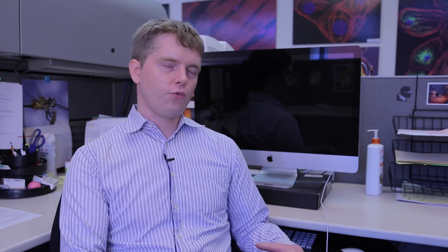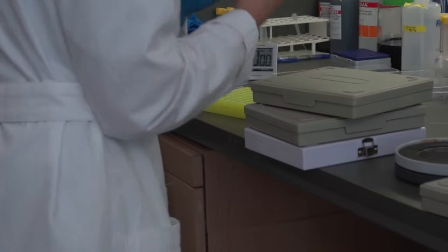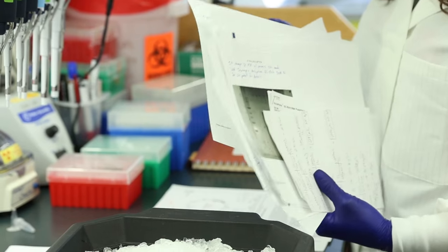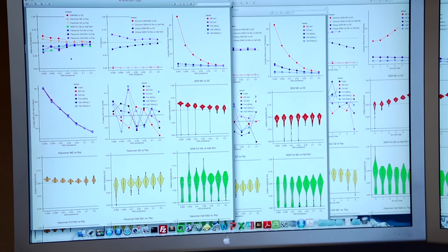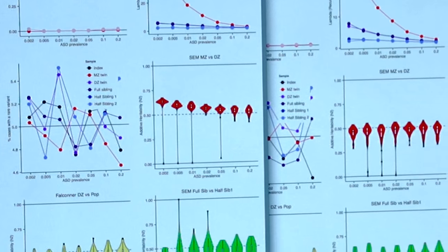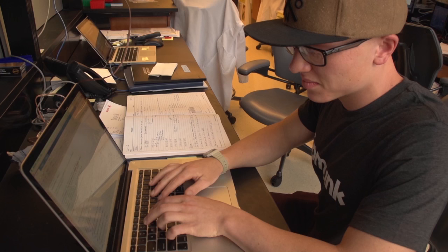The biggest thing that the work I do is it takes research from biologists in what's called the wet lab — who are actually working with physical objects, doing their work and gathering their data — and if nothing's done with that data it can be wasted. What my project involves is taking that data, putting it into a format online that many people can use and build off of. The work I'm doing is kind of like a foundation or a stepping stone that makes follow-on work a lot easier for other scientists.